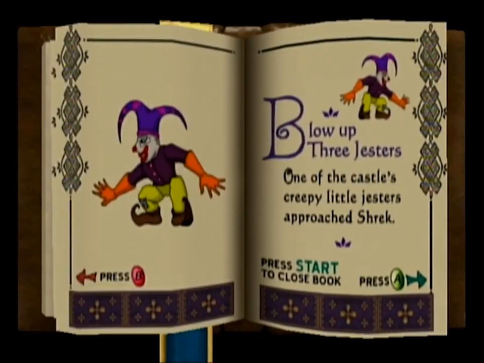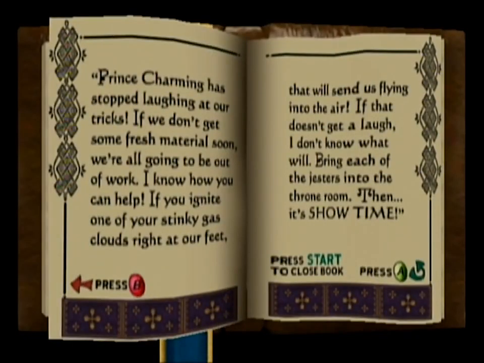One of the castle's creepy little jesters approached Shrek. Prince Charming has stopped laughing at our tricks. If we don't get some fresh material soon, we're all going to be out of work. I know how you can help. If you ignite one of your stinky gas clouds right at our feet, that will send us flying into the air. If that doesn't get a laugh, I don't know what will. Bring each of the jesters into the throne room, then it's showtime!